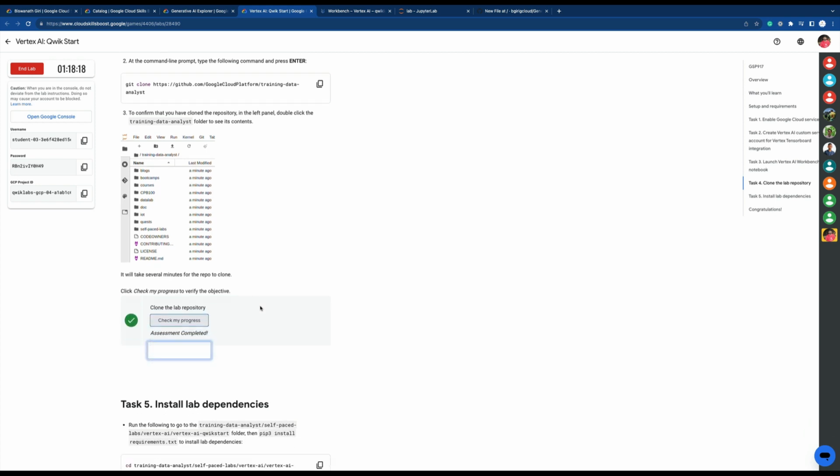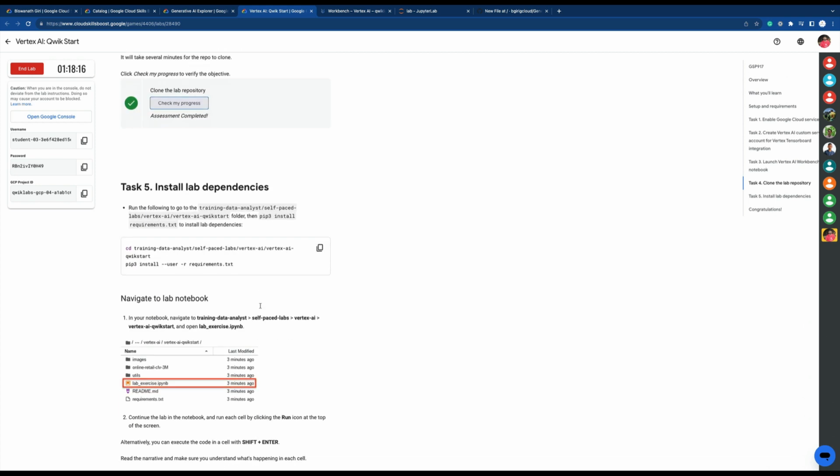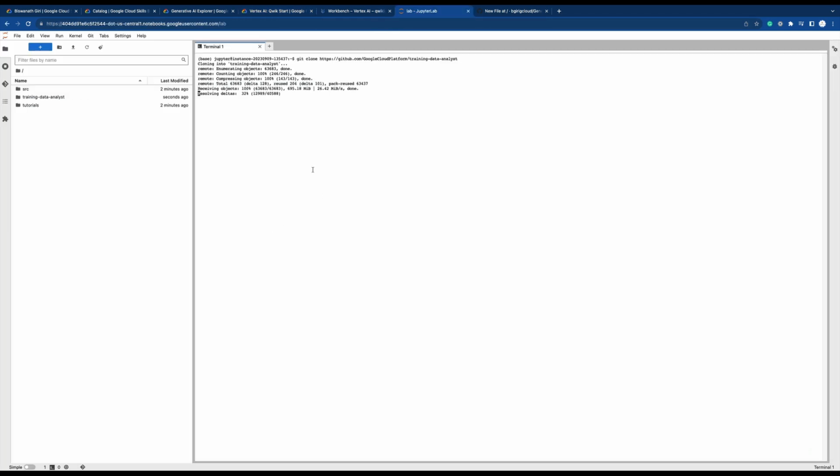Already completed. Now task 5, install the lab dependencies. Let me quickly go to the lab. Still it is downloading. Once completed, I'll perform the next steps.